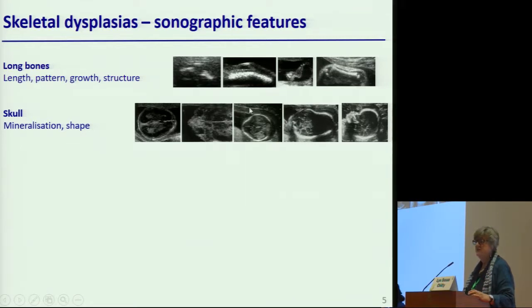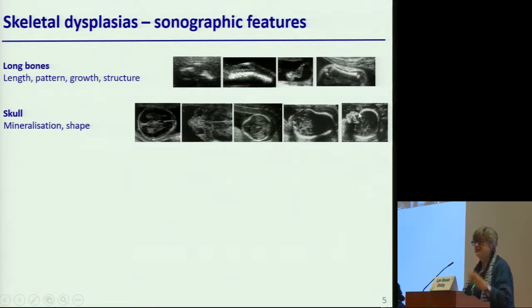The other thing you need to do is look at the shape of the skull, be it in the first trimester here. This is a baby with thanatophoric dysplasia with the beginnings of a cloverleaf skull in the first trimester, and this is that same baby in the third trimester here. And then you need to look at the fetal profile, because that can give you a good clue: either to look for frontal bossing in some conditions, or micrognathia in others, or in some, a flat face, or in others, the appearance of not having a nose.